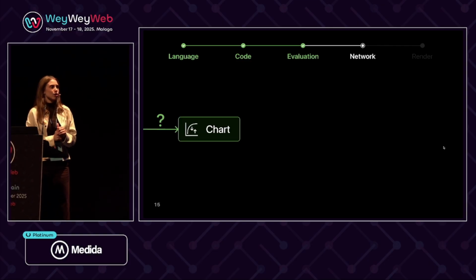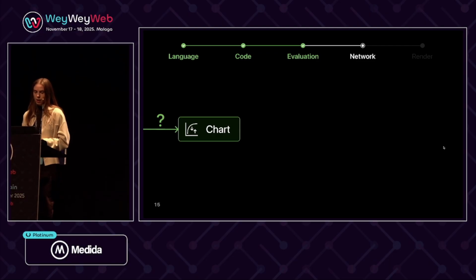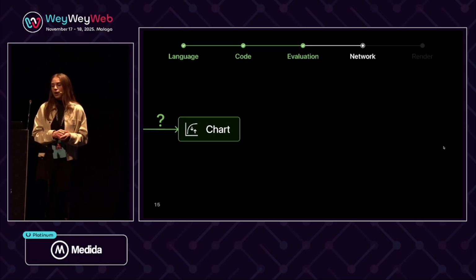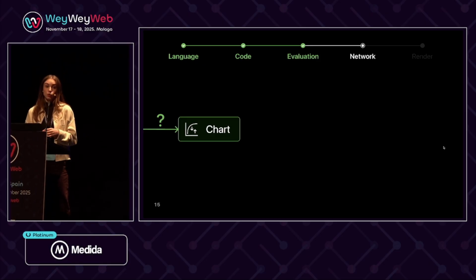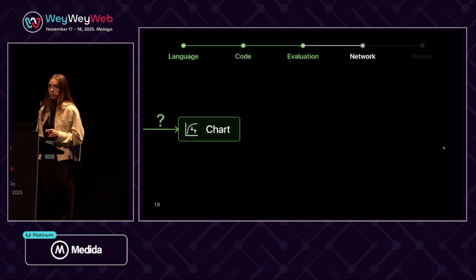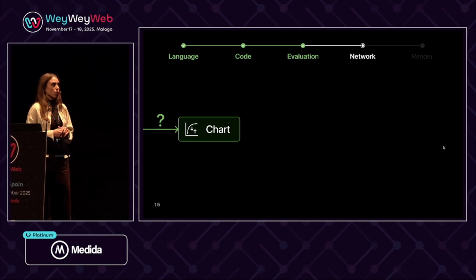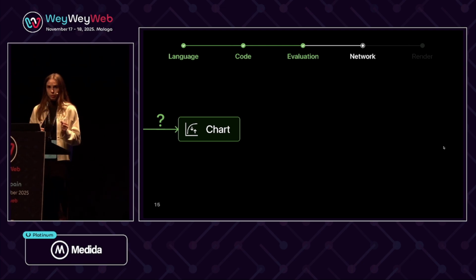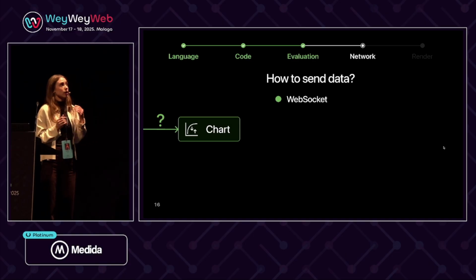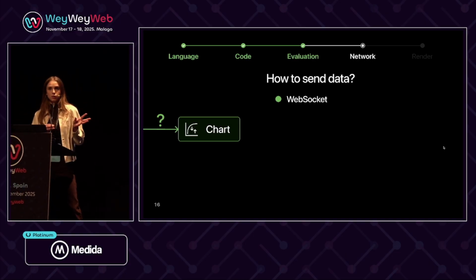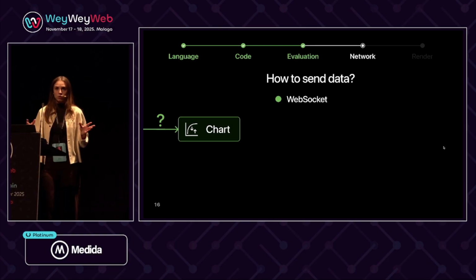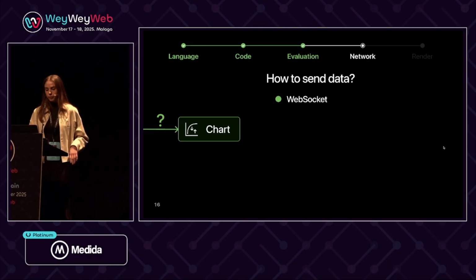But how do we actually transfer this information? Let's remember what type of data we are dealing with. It's thousands of elements that could change every second. So our main goal is to reduce payload size and avoid network overload. We use a stream, so we need to use a WebSocket to transfer this information. One persistent connection, so we will avoid HTTP requests.